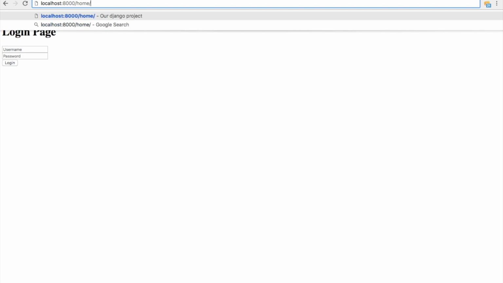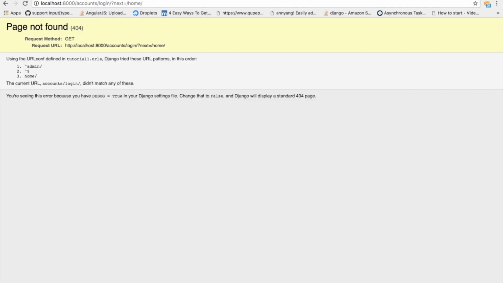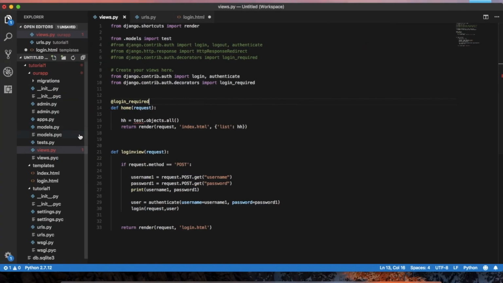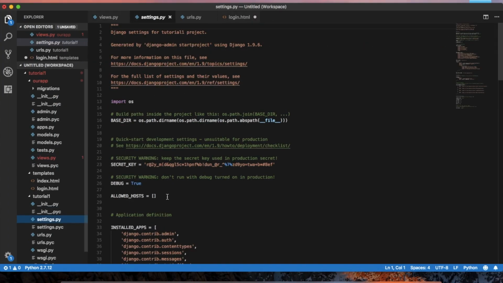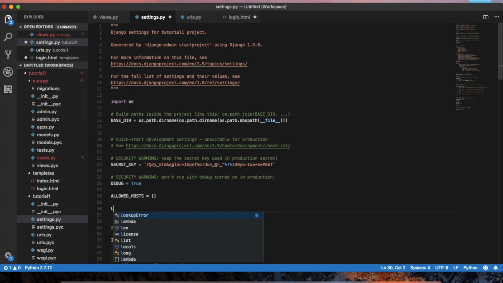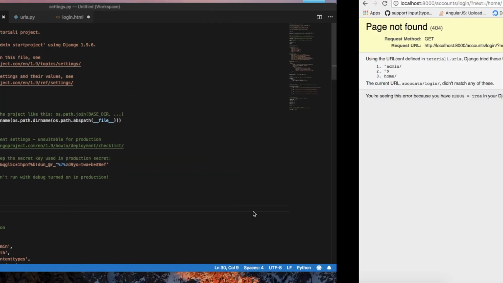Since our debug is true, this page not found is shown along with other URLs. It automatically redirected to the default login page. The default login page is in the settings. We can specify it in settings like LOGIN_URL equal to slash.